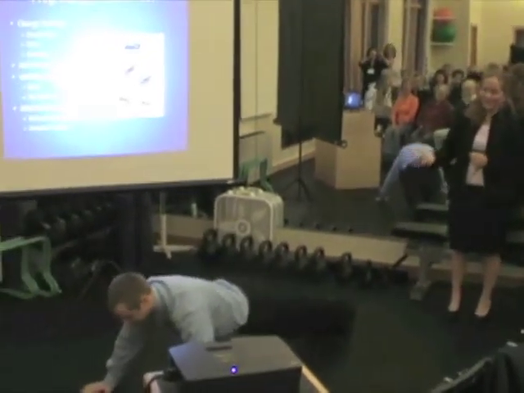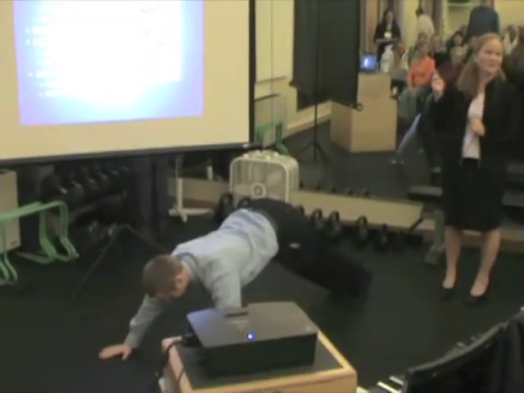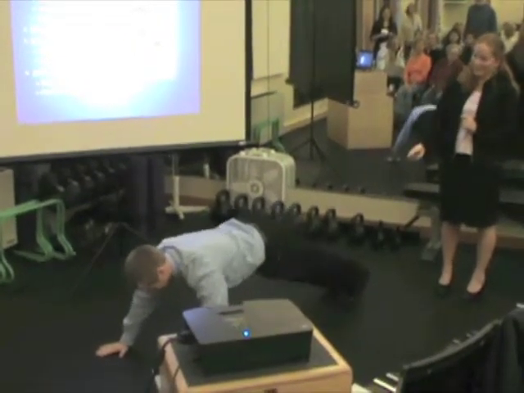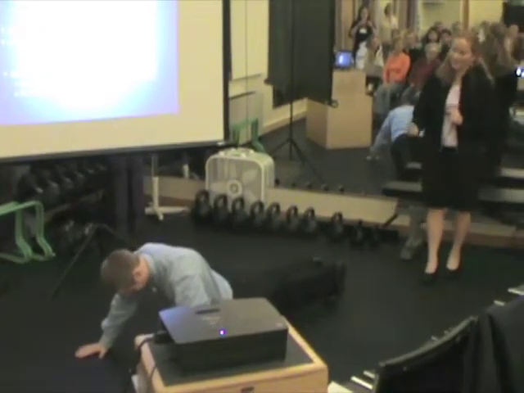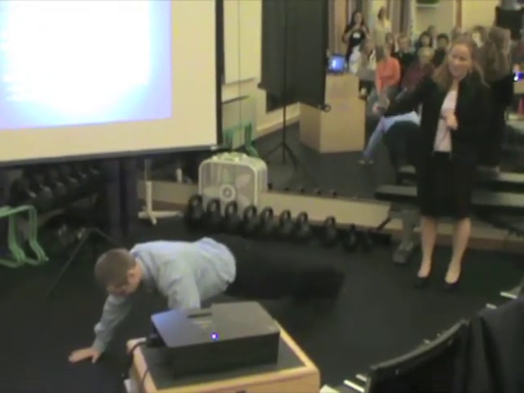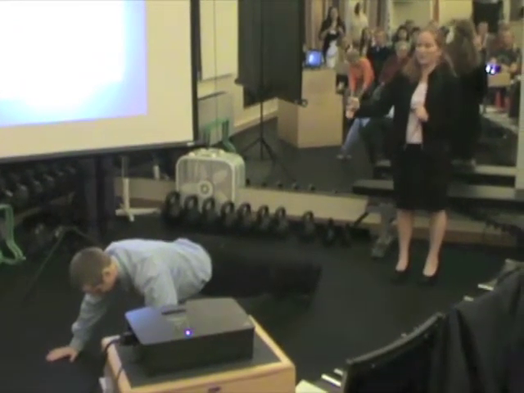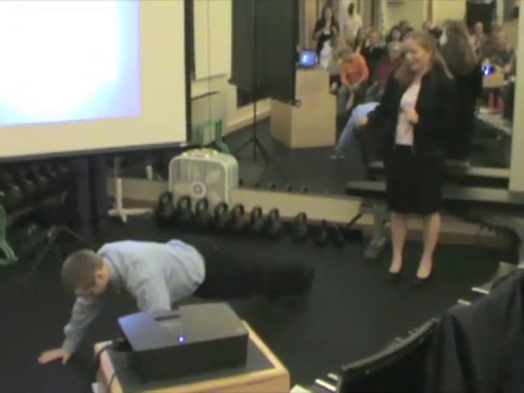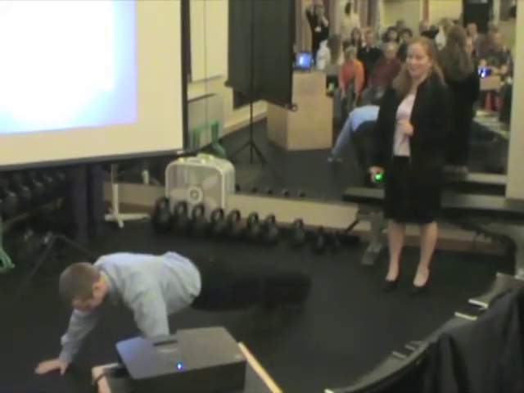So when you're doing a plank, important things to notice. Joe, can you demonstrate hips up in the air? Don't do that. You're not doing a pike. Hips down. Don't let them sag too much. If they're sagging too much, you're going to be putting too much stress on your back, and you're not going to get a good plank position. So you want a pretty neutral spine. However your spine is when you're standing or sitting, that's what it should be in the plank. You don't want your hips up or down. And right now, he's working pretty much every muscle in his lumbo-pelvic region in order to support himself.